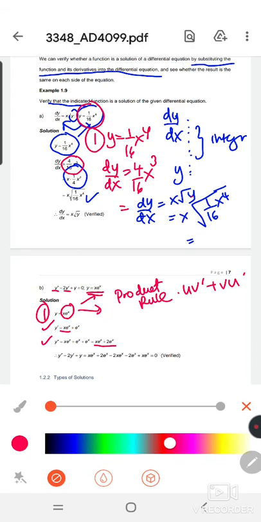Okay, next, bila dah dapat tiga-tiga nilai ni, y, y', y'', awak masukkan tiga-tiga ni dalam equation ni. Awak masukkan kat sini kan. So this one is y''. Nampak tak? Okay, yang ni dapat daripada y'. Sebab dia kan, yang ni y'' tolak 2y'. That's why ada 2 kat sini kan. Daripada y' ni darab dengan 2. Okay, then plus y. Ni, this one is y. So bila awak kira balik, dapat tak kosong? Dapat tak yang sebelah kanan? So kalau dapat, dia adalah solution of the equation, ya. Okay, next.